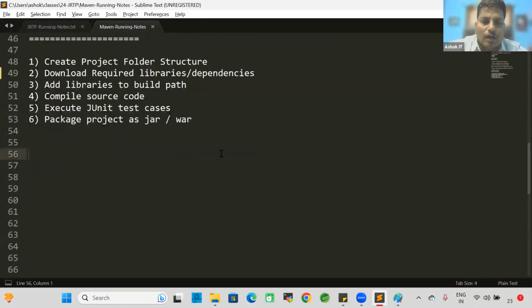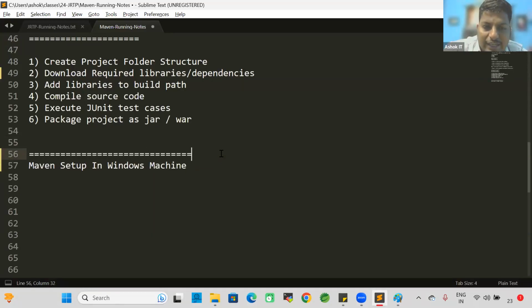All right. Now, in order to work with Maven, we need to complete the Maven setup in the Windows machine. This Maven setup we need to do in our machine. For the Maven setup, I have already given a video on the YouTube channel.